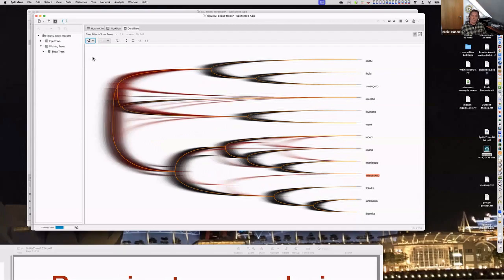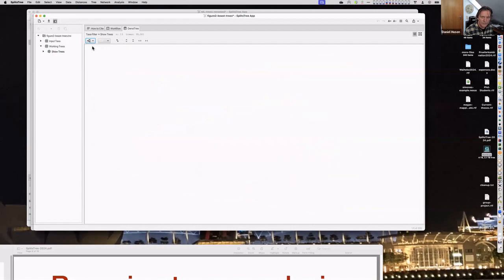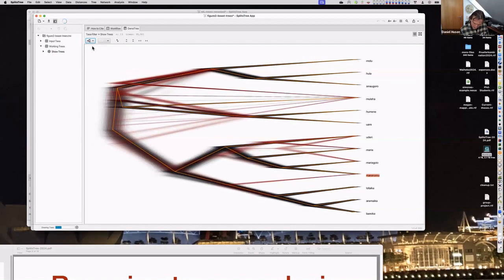And then what you see in black and red are all those Bayesian sample trees. What we're doing here is drawing any part of a sample tree black if it corresponds to the consensus tree, and we're using red if it is in conflict with the consensus tree. And so the amount of red smudge that you can see gives you some idea of how many times in the Bayesian sampling you're obtaining something that differs from the consensus. I'm going to go back to the triangle tree because that's faster to compute. And so, okay, that's one way that people like to look at things.